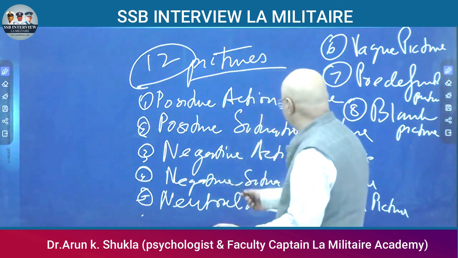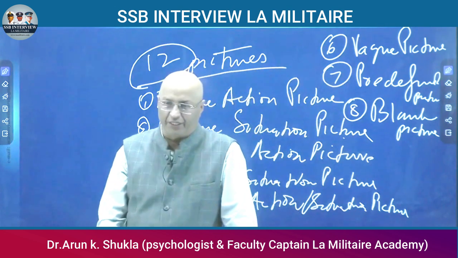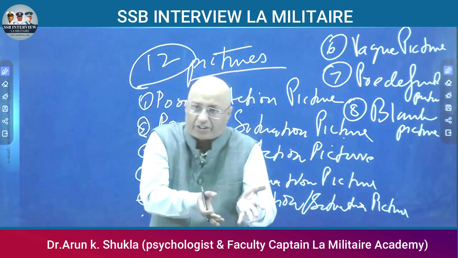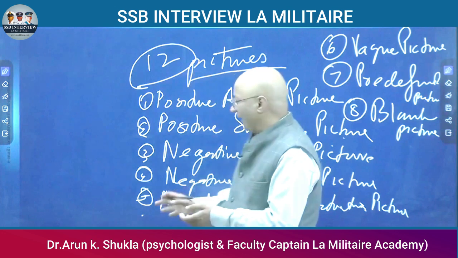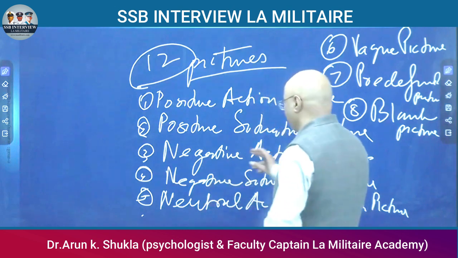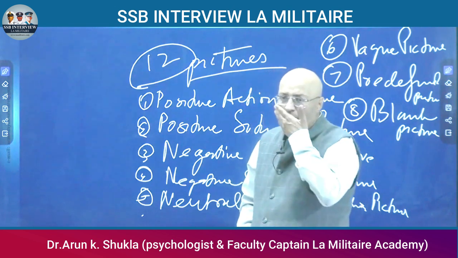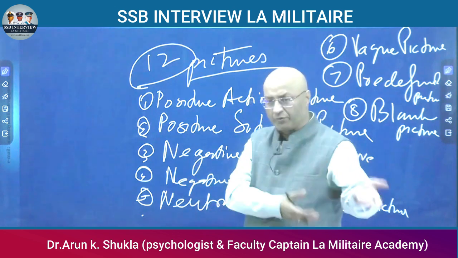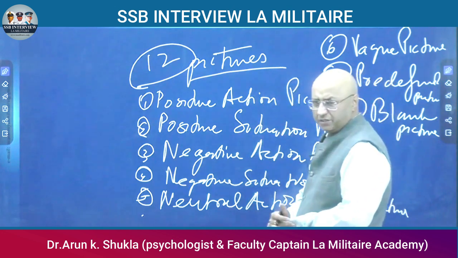Any doubt? Now we come down to negative situation picture. Now you've seen an accident happen, or you've seen an earthquake kind of thing, or you've seen a flood kind of thing, or you're seeing somebody crying. What will you do in that kind? You'll do the right action, you go and sort it out. So create a hero and sort it out. That's negative situation picture. So once you have identified that this is a situation which is to be solved, this is an action which has to be controlled. In negative action, you've seen the action controlled. In negative situation, you've seen the situation solved. Positive action, you have appreciated the action involved. In positive situation, you have shown that what was the reason that he got that. Yes or no? Now we come down to neutral action situation picture.